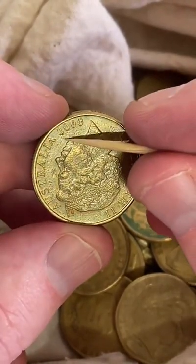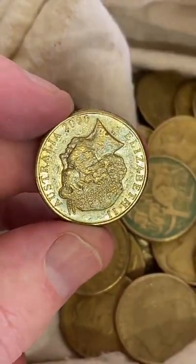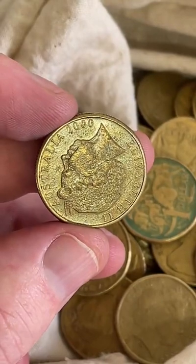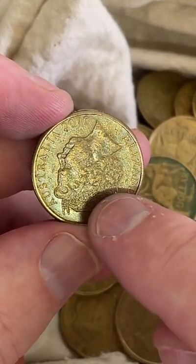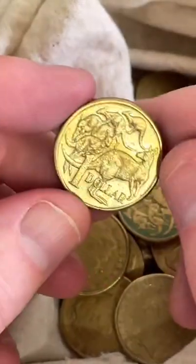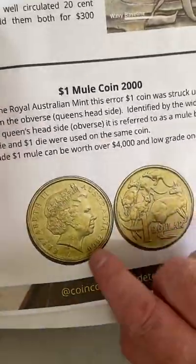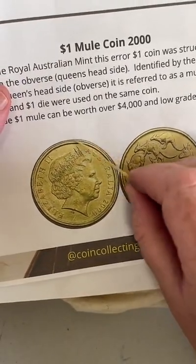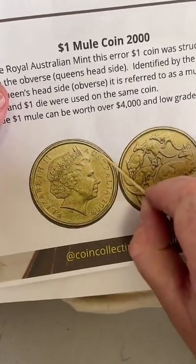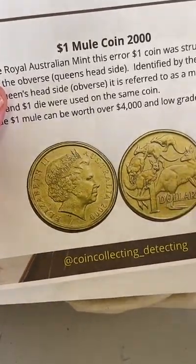Oh, here we go. So this is a year 2000 coin. If this had a double rim on the coin, minimum $400 up to $4,000. But this coin, the way it is, it's a lower mintage, so 7.6 million minted. $3.60 to $13 are some sales prices on this coin, the way it is like that. But I'll show you on my free guide list. This is the $1 mule coin. This is what you're looking for, the one that's worth $400 to $4,000. So you're looking for a double rim effect on the queen's head side of the coin, like that. If you find that on a year 2000 coin, that's awesome, because you've got a really valuable coin.